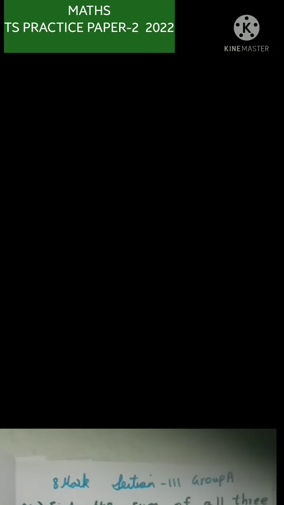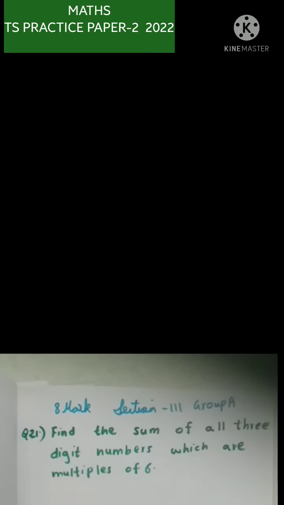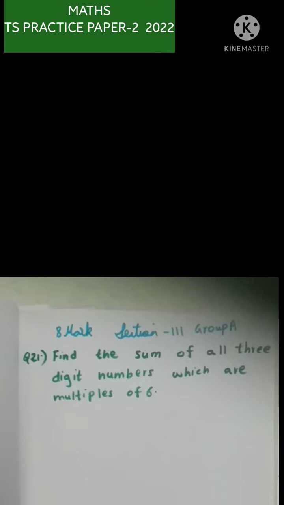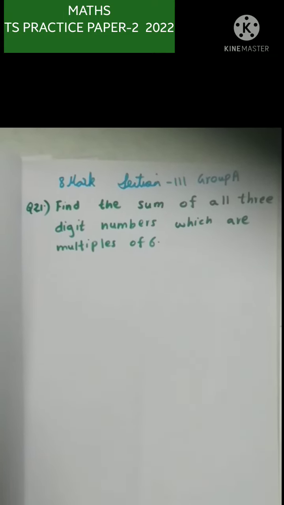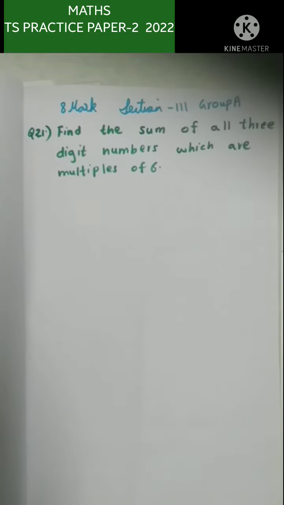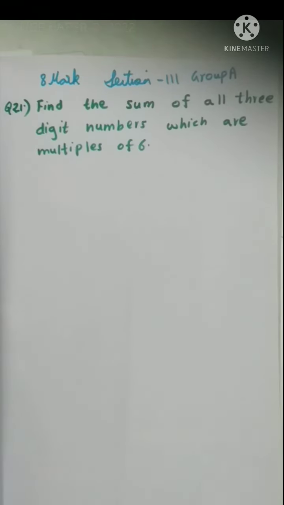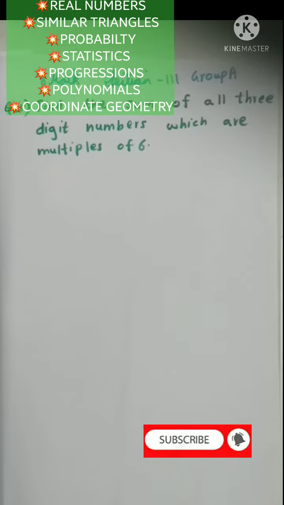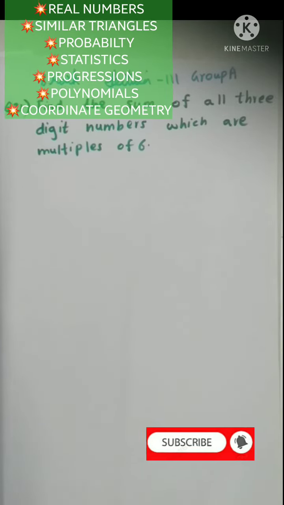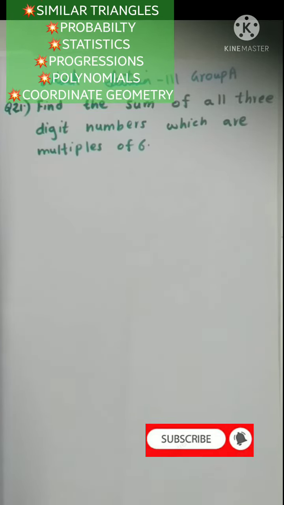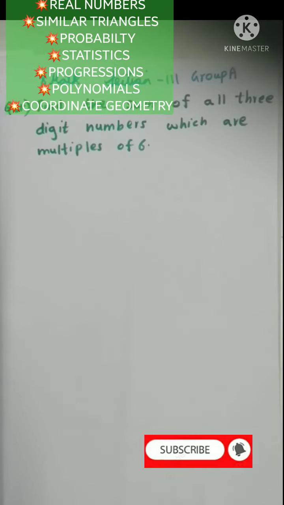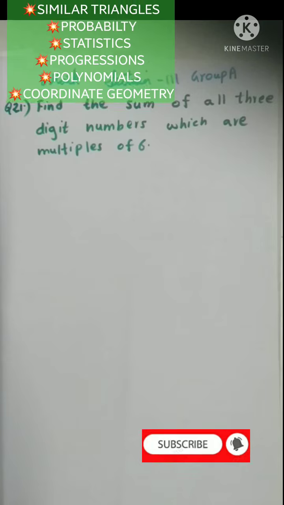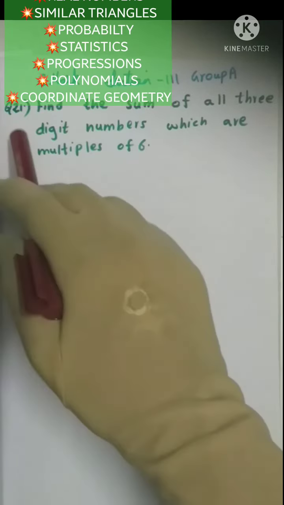In this video lecture, we will be seeing questions on practice paper 2 maths of the 2022 question paper of TS. This question paper will be useful for all the class 10 students. First we'll solve 8 marks questions and then we'll go to 2 marks and 1 mark questions. In this video we'll be covering 8 mark questions without choice, because you'll get practice for the board exams and pre-finals. Question 21.